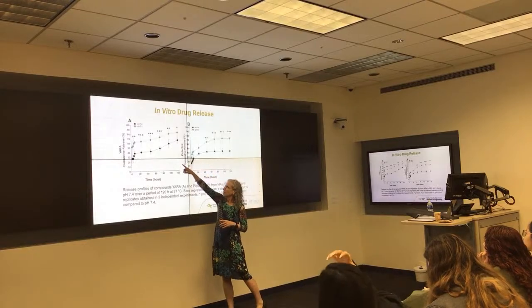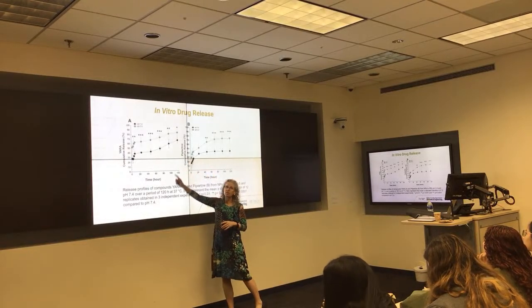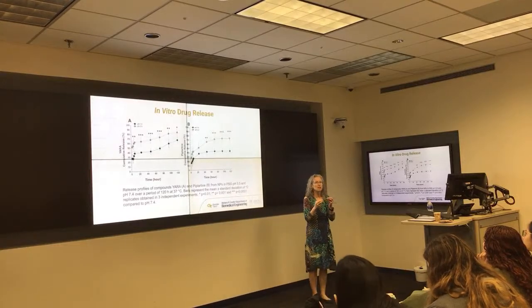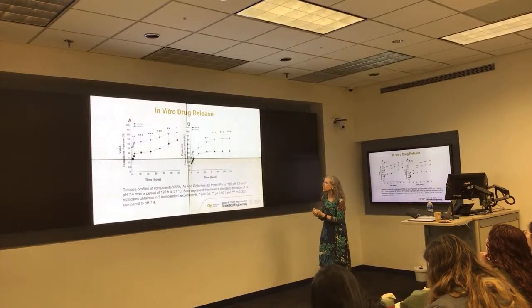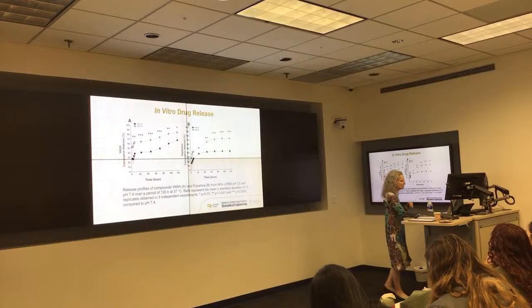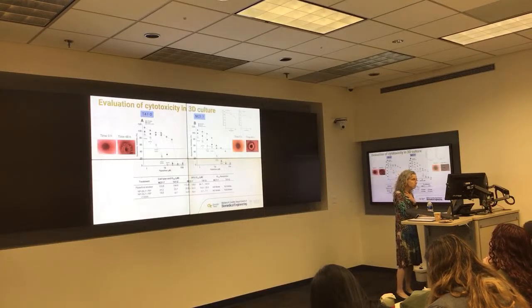What you see is the peptide comes out faster at 3.5 than at 7.5, so we'll get better degradation of the particles in a tumor environment, where the environment's more acidic than you would find in normal tissues. And both the pipe protein and the Yara peptide come out of the particles.